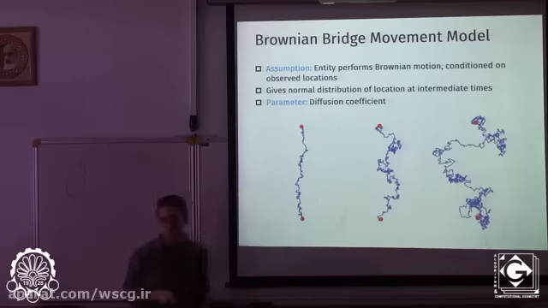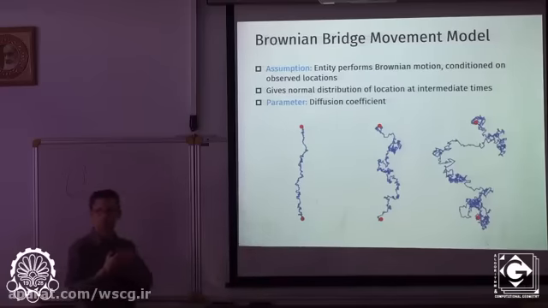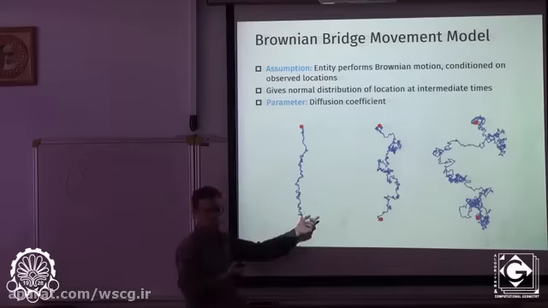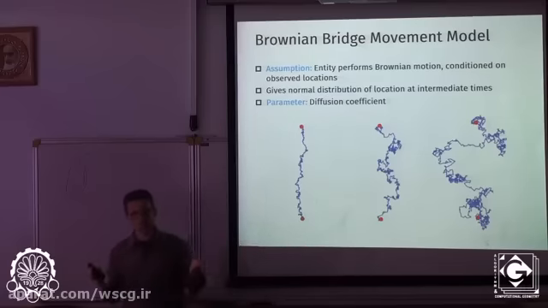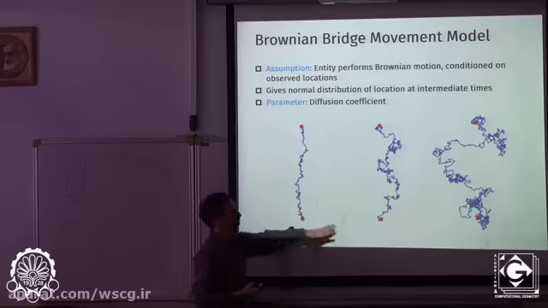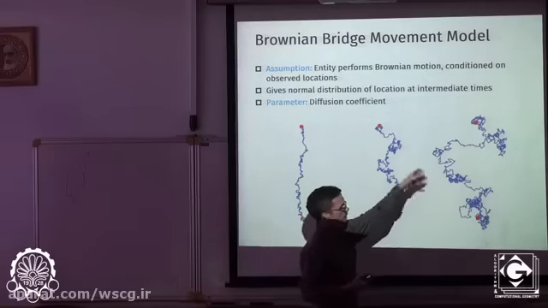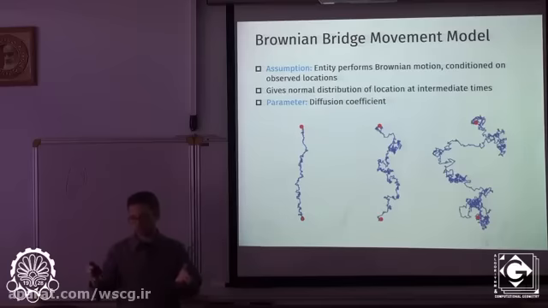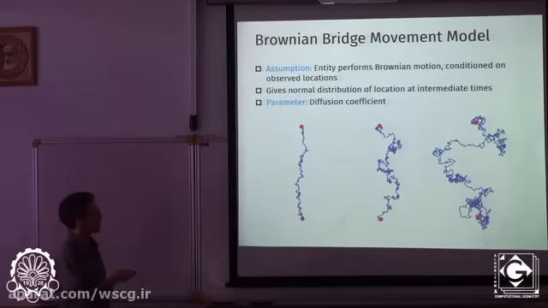So now the idea is to say I want to fit such a Brownian bridge motion model to my data using a certain parameter, and then for different subtrajectories I might want to fit a different parameter, because maybe certain parts are very straight, then I want to use a low parameter. On certain parts maybe the trajectory moves a lot around while not making large distance, then I want to fit a larger diffusion coefficient. So the question is segmenting such that I can fit a diffusion coefficient well.